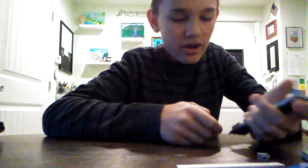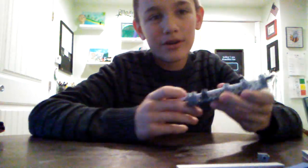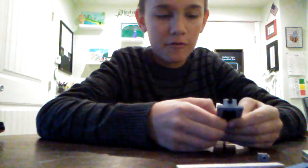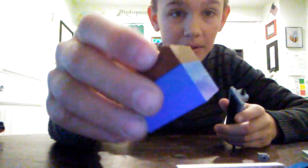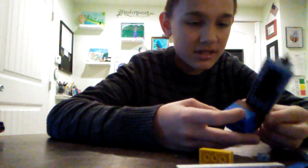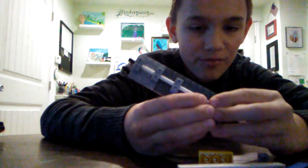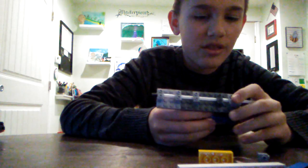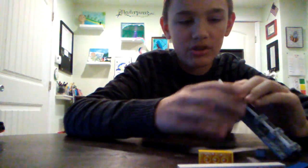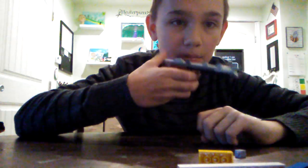Now to hold it straight and make it look cool, time to build the actual gun itself. You're going to need a big brick, which is just a bunch of these little ones. Make a big block like this, and stick it at the back of your gun — that's the back — right there like that. Very simple, very easy.